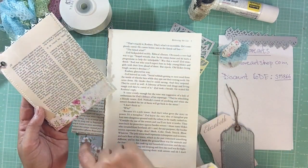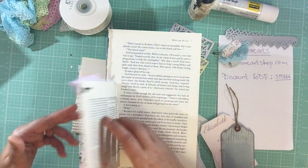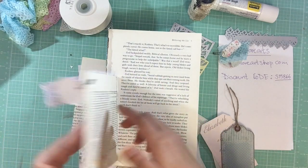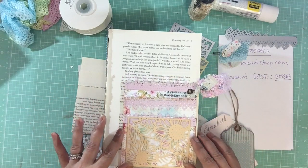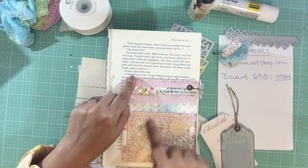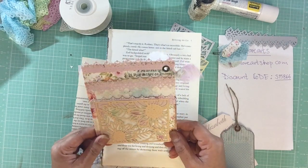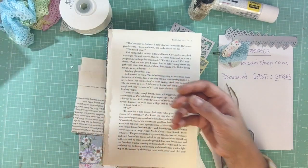So maybe this one we would do a flip one. So you would flip on this side and then have another pocket here, right? I just think it's so cute. And I tried to incorporate the lace dye and all that I had from last time. Okay, let's do one of these together.